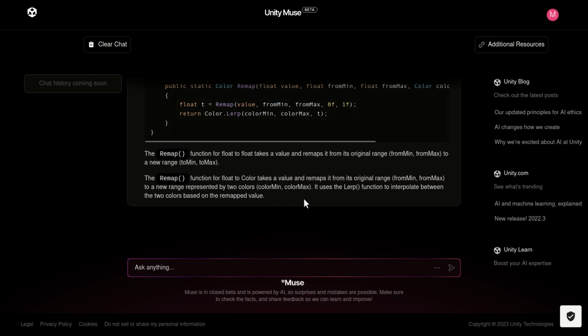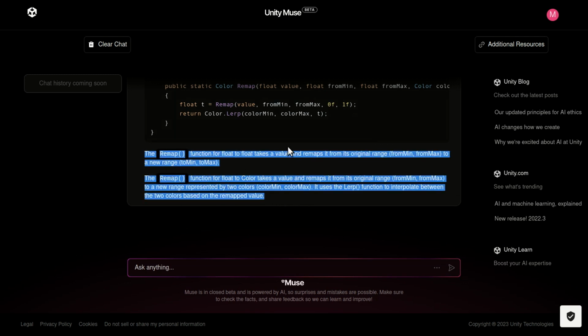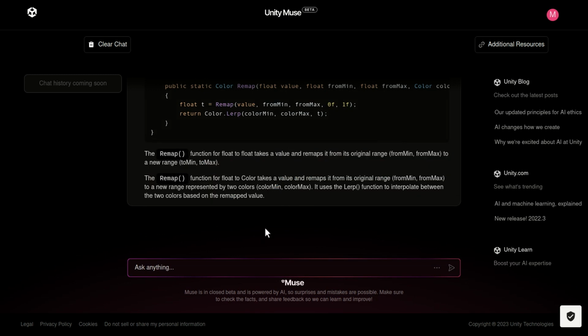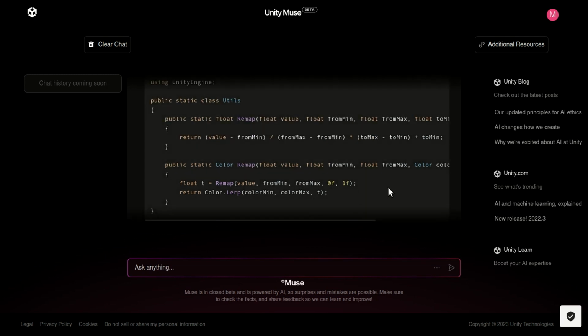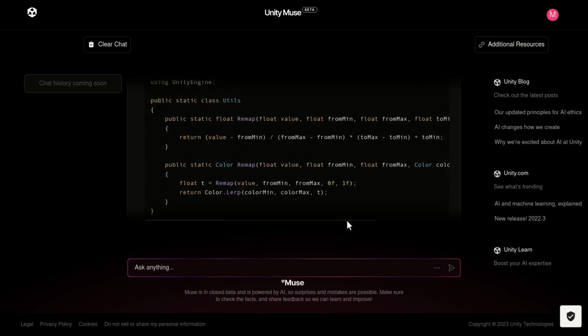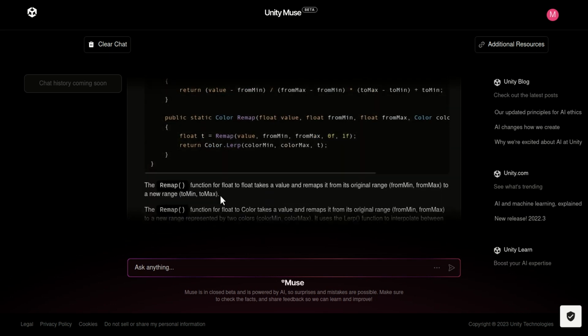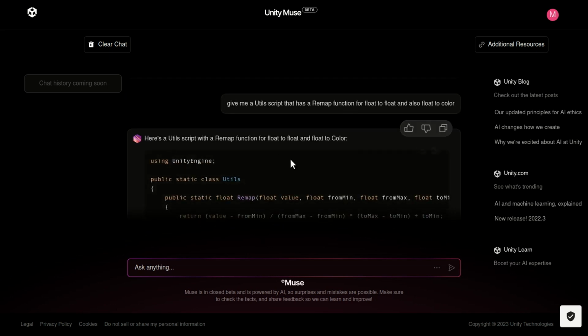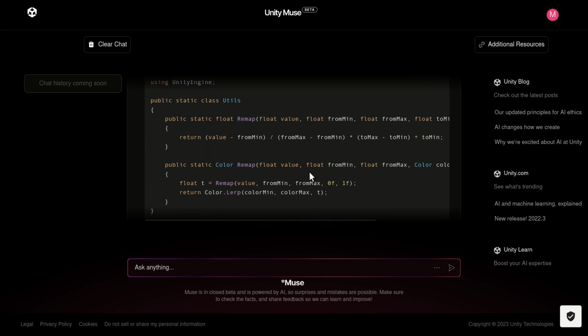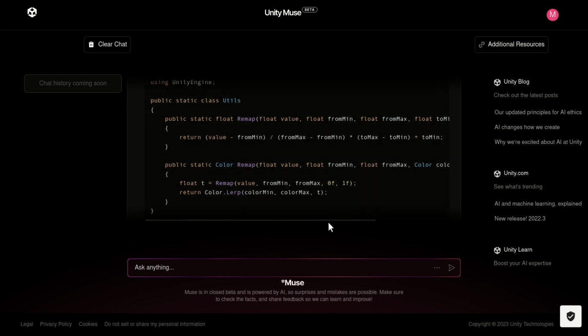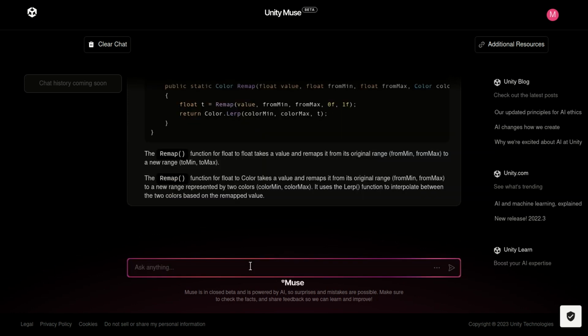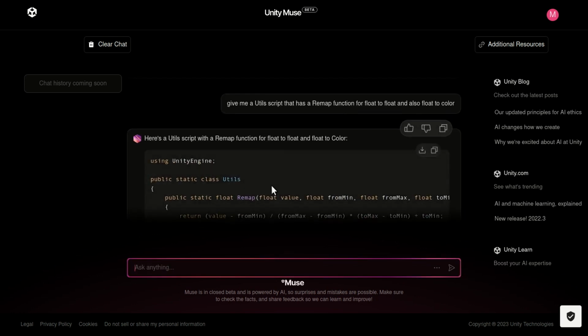When you use ChatGPT, it gives you a lot of unnecessary explanation. I like that this one is just giving a very short description of what the code does and not too much cluttered explanation there. Okay. Let's see if it remembers the previous response.